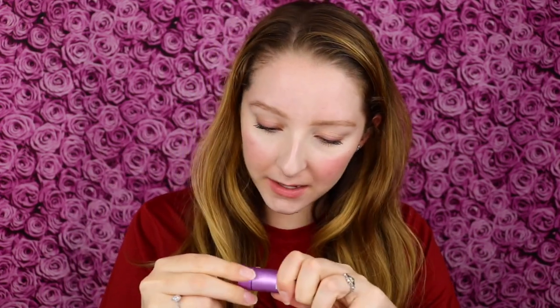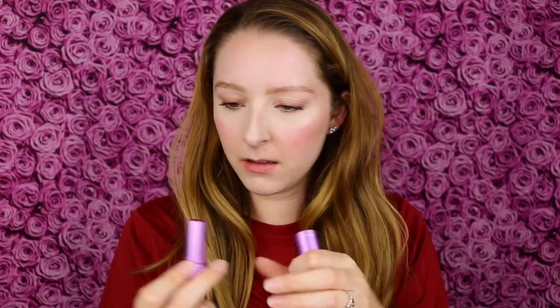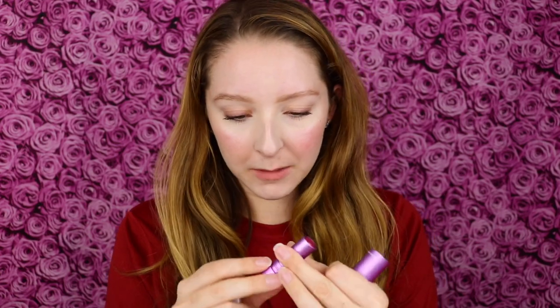This is from the brand La Muse — I don't think I know this brand, but I love getting new makeup brands. It's the Deep Color Lip Balm in the shade Poppy. I love the packaging — it's metal and it's really big. I love a colored lip balm; I'm so excited about this. Retail value of $28 for this lip balm. I'm excited to get a high-end makeup product from a new brand to try out.